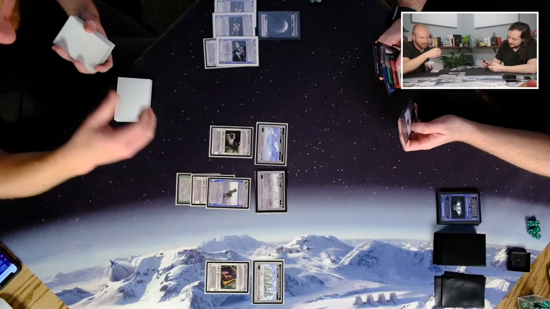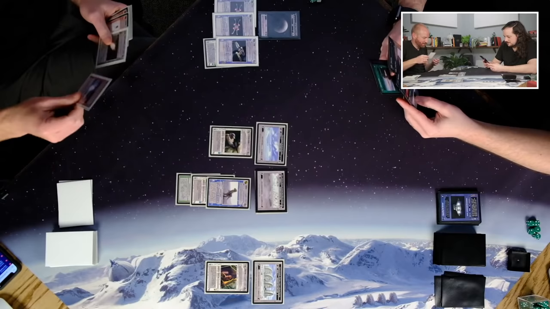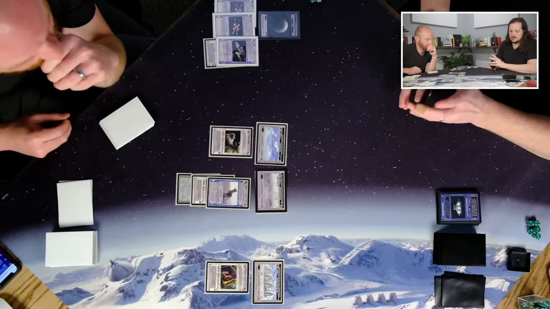1, 2, 3, 4, 5. That's right, Lady Brisanne. Same story as last game. Here come the snowtroopers. Empire's good when they're losing. You gotta watch them. I'm gonna drain you for 5. If you would, please.